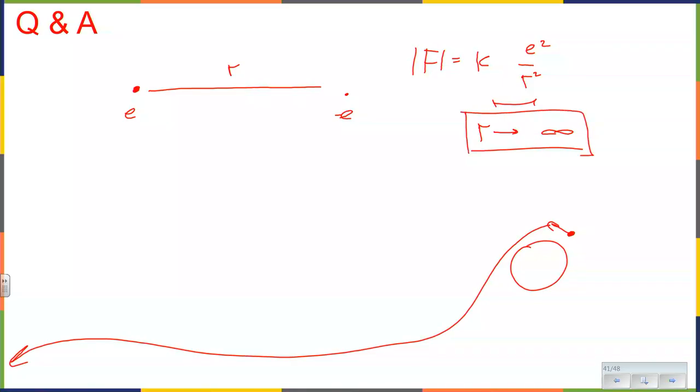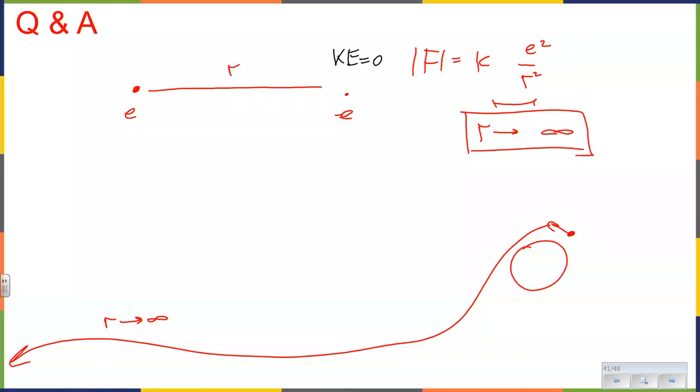But we always use some abstractions. Like if we needed to calculate the energy a satellite would need to fly away, we used exactly the same approach. We set the distance to infinity. Of course, in reality, as long as it reaches the edge of the solar system and starts flying away, that's it. But when the distance is infinitely large, everything is zero. That's the minimum amount of energy required.